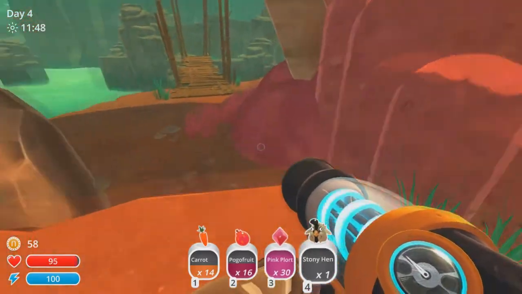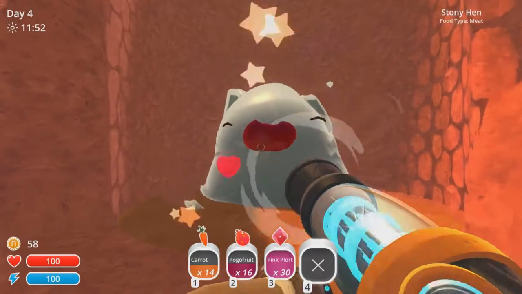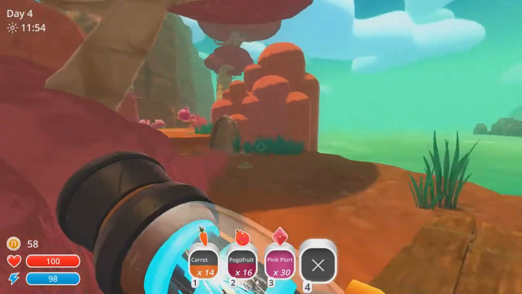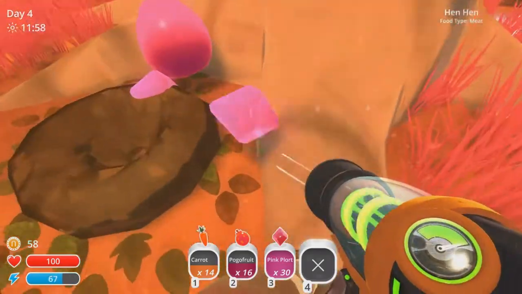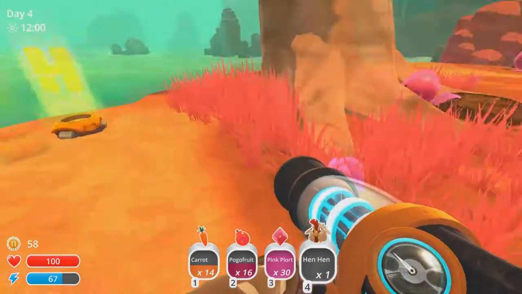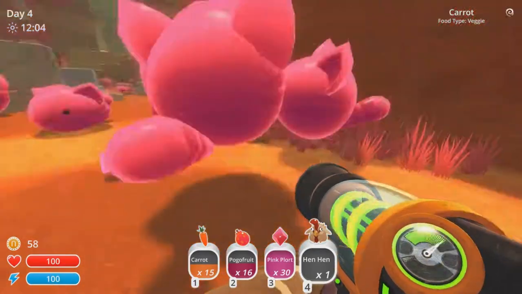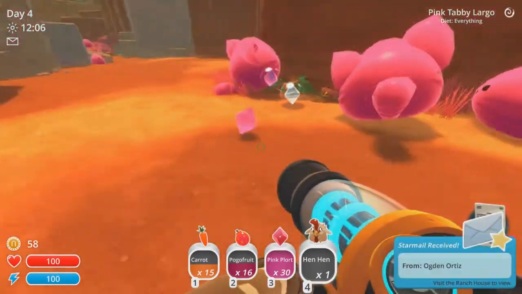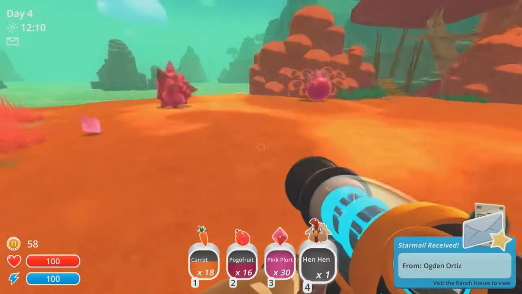The Stonehenge should be worth 2 points because that's a tabby's favorite meal. There we go. Any others? Gotta grab. Nope. I'll take this though. Oh, they make such cute meows. I love it. Nope, my carrots. Sorry. I'm sorry, but these are mine.